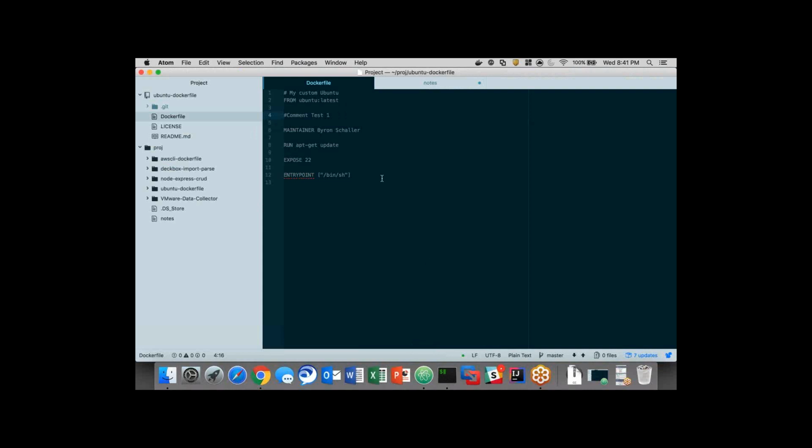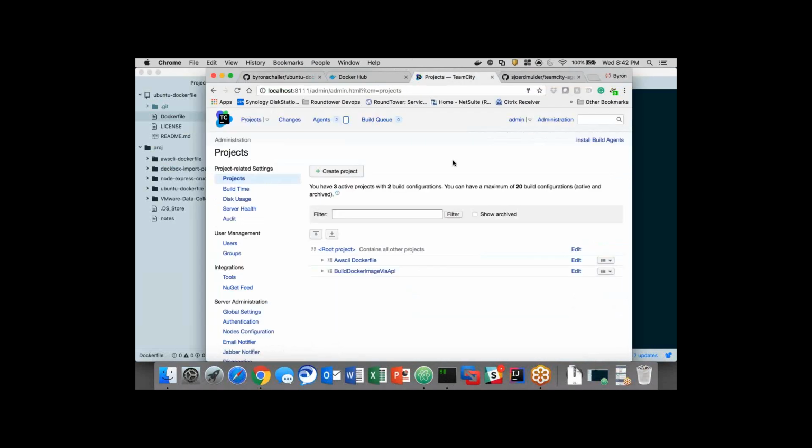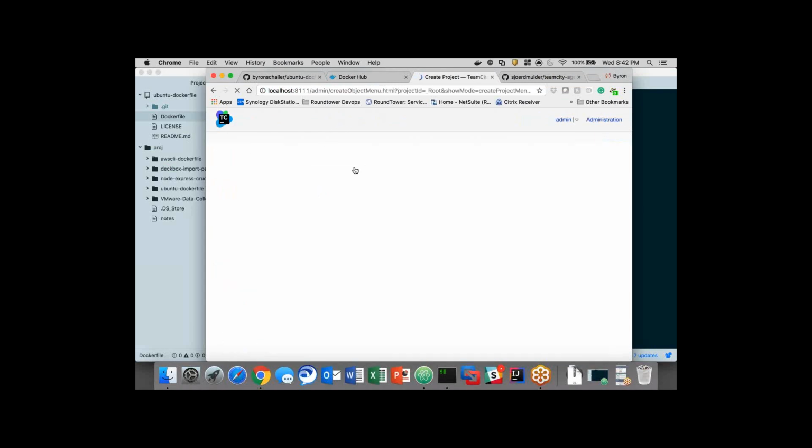Real straightforward. So first thing we need to do is get this set up so that when I make a commit on here, it is going to kick off our pipeline. So we need to build that pipeline. So this is TeamCity. I am logged in as the admin right now. And the first thing we're going to do is create a project. So when you get into the overall TeamCity page, when you first log in, I believe if you go to administration, yeah, this is what pops up. So you can see here I have 2 agents registered. I'll talk more about that here in a sec, but we're going to make a project.